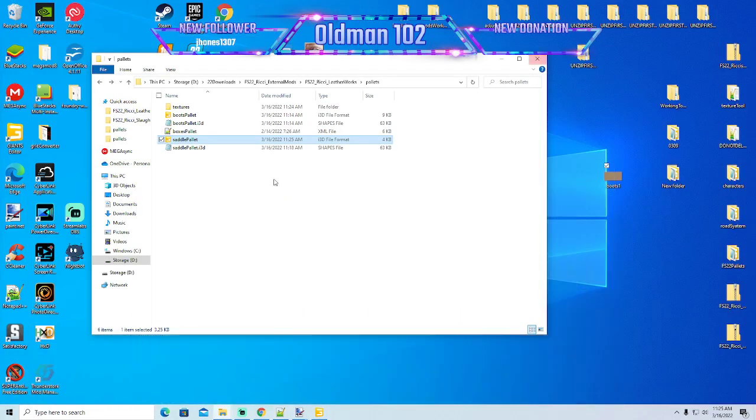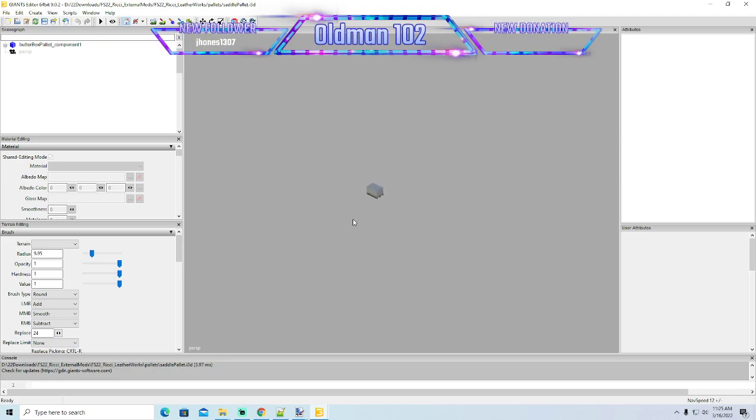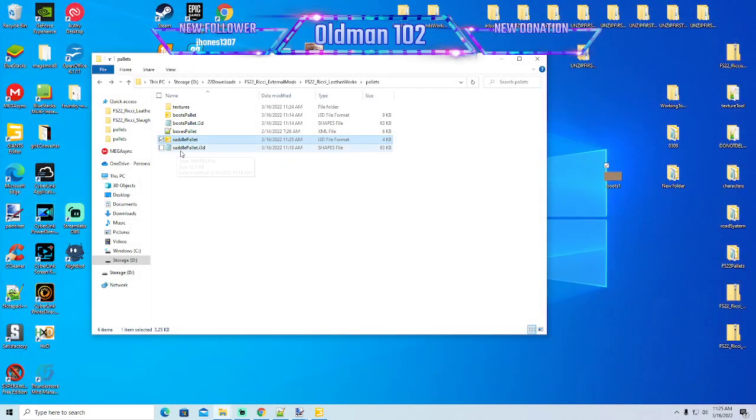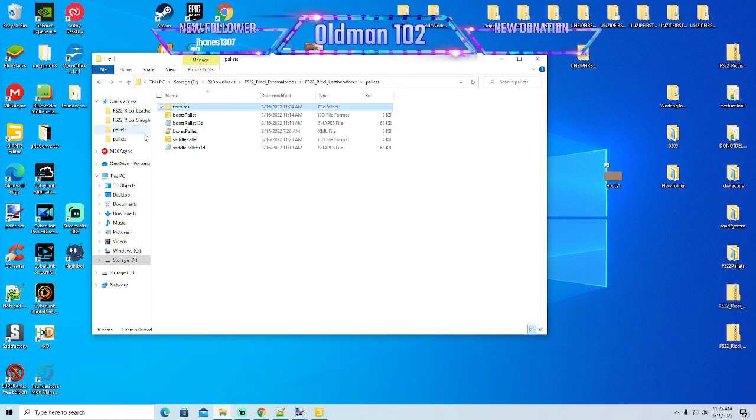Now we're going to have to move this texture around because it's going to be all messed up. Oh, and it's not even correct. SADDLE1.